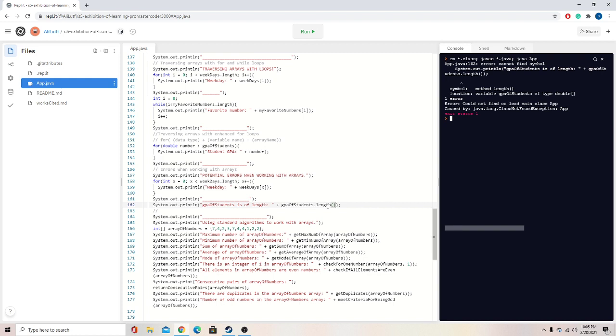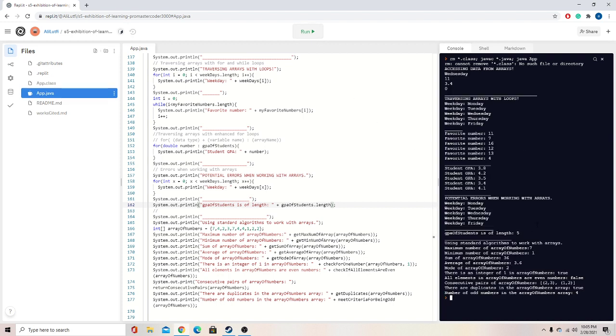Incorporating parentheses will give us an error because Java cannot find the symbol. You can't get the length of an array with parentheses. You have to actually remove these parentheses. Once we remove the parentheses, as you can see, we're all set and everything works.